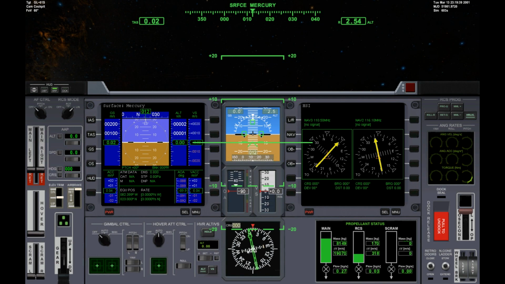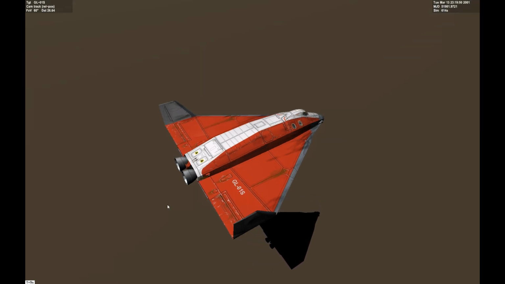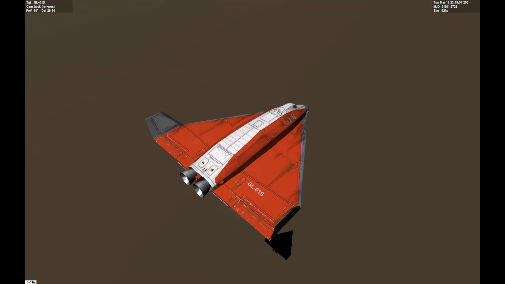So in order to do this, we're going to increase our hover engines, and you're going to be watching the acceleration here. You don't want anything above 1 or 2. We want to do it nice and gradual. See, now you can tell we're coming away from the surface now. Our shadow is decreasing, and the landscape is beginning to drop.